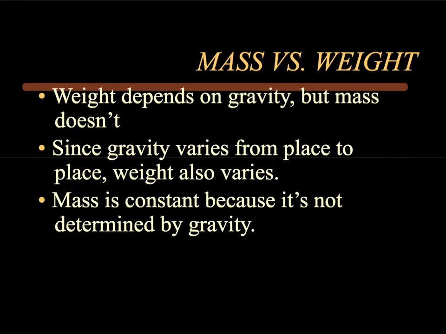Now we're going to talk about the difference between mass and weight. I know when you hear those terms mass and weight, they sound like they mean the same thing, okay? But there is a difference, and this is the difference right here. Weight depends on gravity and mass doesn't. So depending on your location, your weight could be different because the gravity is different. But no matter where you are, your mass will always remain the same.